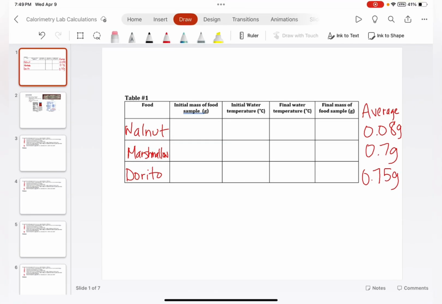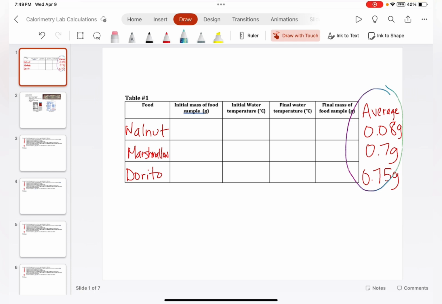So first things first, can you write down on your table in your lab the average of the class here? Just add this on one of the sides in your lab report. What happened in this lab was that 5 groups did the actual lab, and some got great results and some got horrible results, which is totally fine. But let's pretend it's kind of like you ran the lab 5 times. So we're going to take everybody's data. We're going to average out the grams that was burnt for each of the food items. So just copy these averages down. You're going to need those.